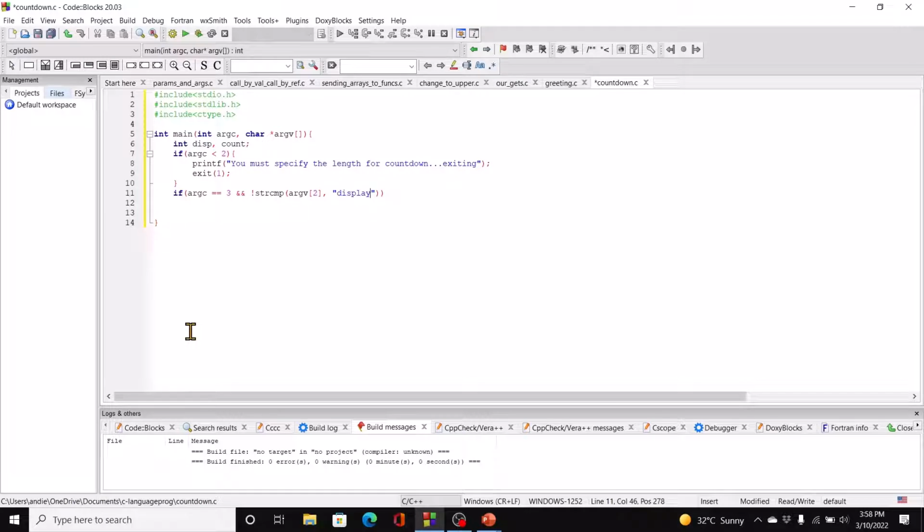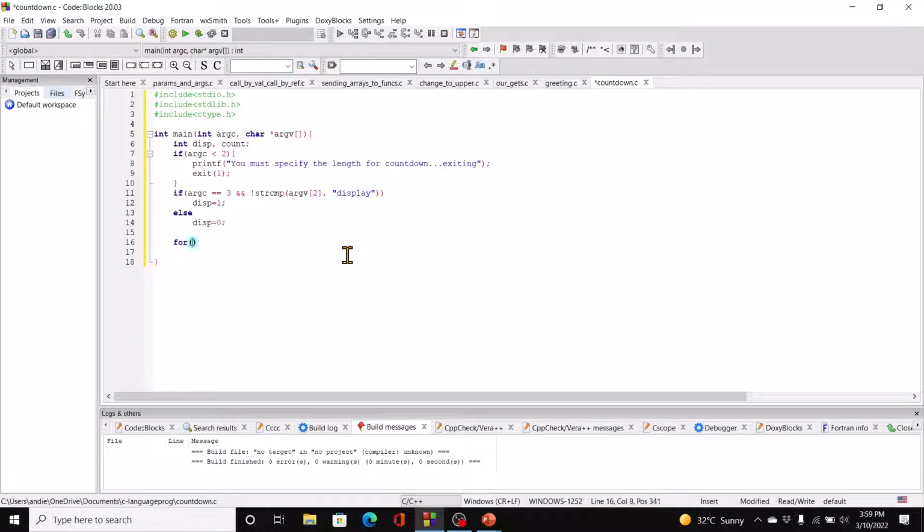So what we are saying through this is we are checking whether the third argument in this array is equal to the string display. If it is, then what do? We say display equal to 1, else display equal to 0. So now we'll implement the countdown.